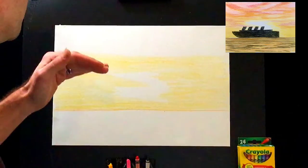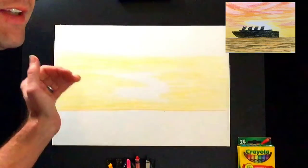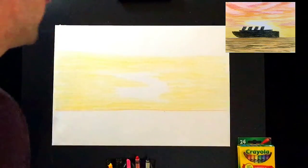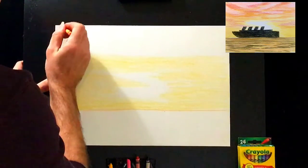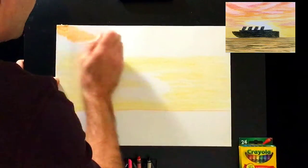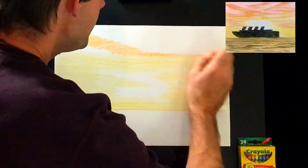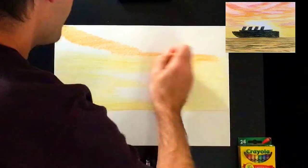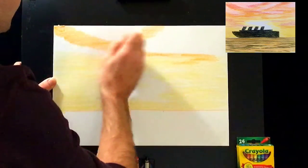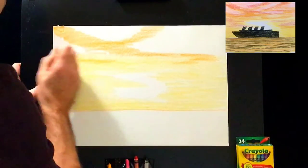With the orange crayon, start at the top of the page and move down into the yellow area, coming almost to the horizon but not all the way — getting softer with the crayon as you go. Up here, press really hard. I'm thinking like I'm making clouds — these diagonal shapes that stretch long across the page. Notice it's not a straight line; it's quite organic. You don't have to plan it — a little cloud can grow out from it.